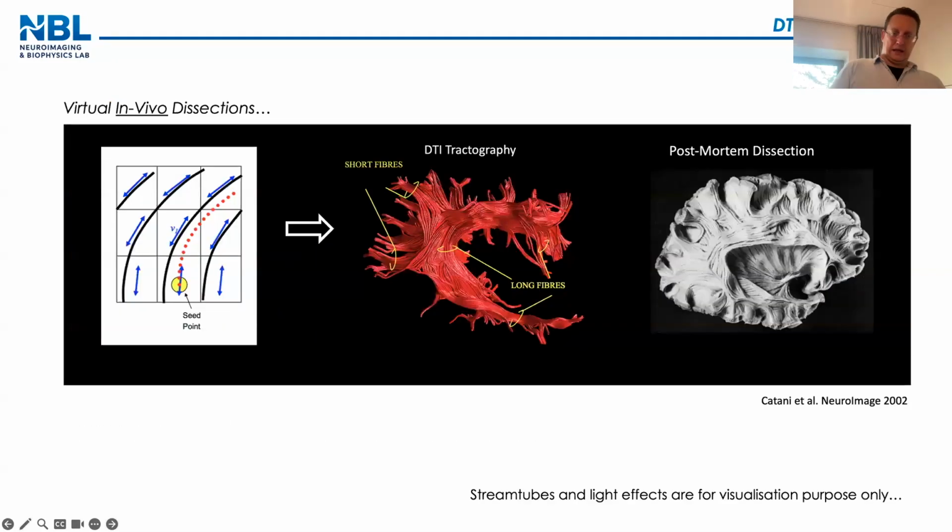But what we are here for, of course, is tractography. The simplest way to understand tractography is to again take our principal eigenvector here. If we select one point in our tensor field of the brain, we simply generate an algorithm that integrates step by step a trajectory. We'll see in a second which algorithm we can use, but we can interpolate this trajectory based on the tensor field. We want to reconstruct the underlying white matter orientation.